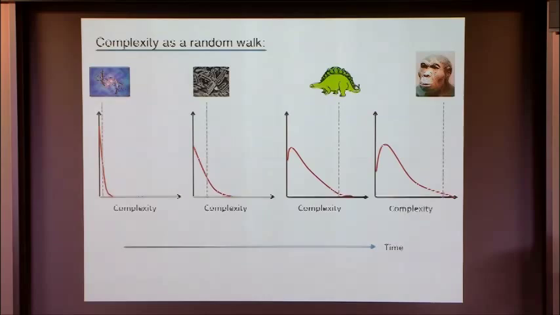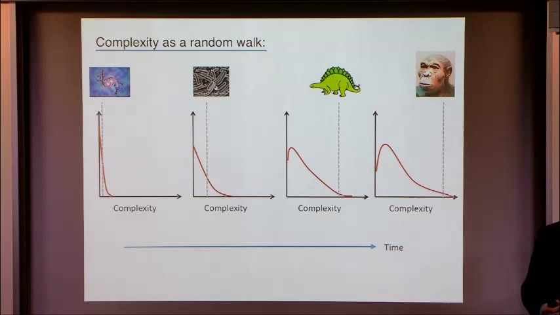A contrasting view, which Stephen Jay Gould called the drunkard's walk view of evolution, is that it's just totally random. You're a lineage, and from generation to generation, you might get more complex, you might get less complex, but it's totally random. There doesn't have to be any pressure in one direction or the other. So if we plot the distribution of complexity of life, and here complexity means whatever you think it means, I'm going to talk a bit more about that, but for now, as long as you agree that these things are more or less in order of increasing complexity.